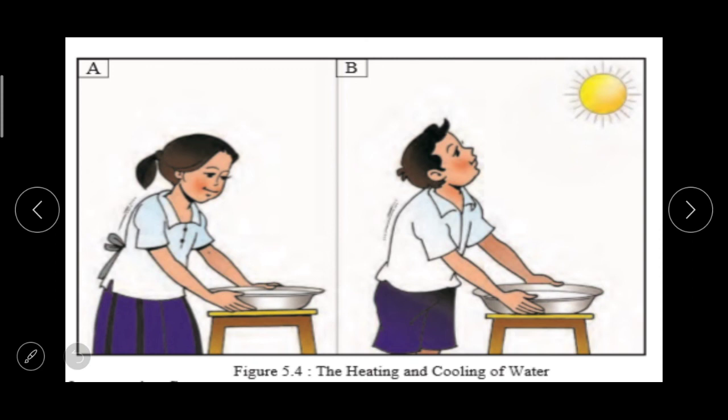One more activity to understand the concept of temperature, and it is about the heating and cooling of water. So in this, what you have to do, this one is very easy and you can easily do at home also. Take two pots of the same size and fill them with water equally. 1, 2. At sunrise, keep one of the pots inside the house and the other one outside. एक को घर में रखना है, एक को बाहर रखना है. See that it remains in the sun all the time as shown in figure 5.4b. जैसे यहाँ पर दिखा है, पूरा टाइम उसे sun में ही रखना है.